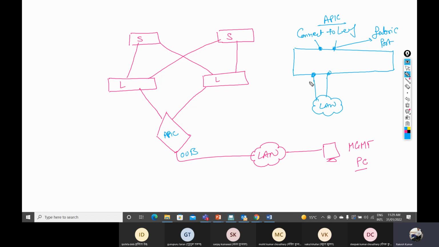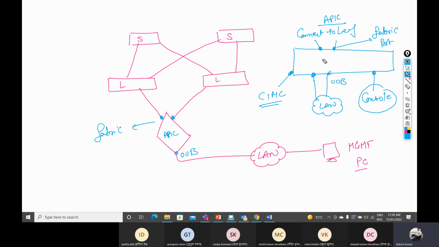There are two ports which are going to connect to the LAN network. Those are my out-of-band ports. There is one port which is my console port, and one port is the CIMC port. So currently these two ports are my fabric ports. This is my out-of-band port.